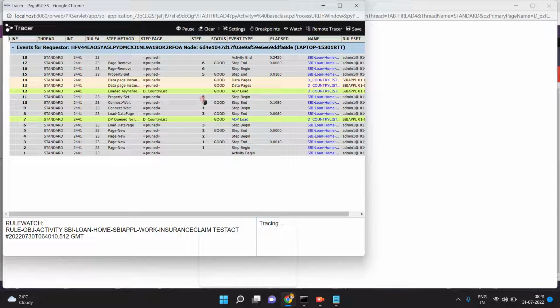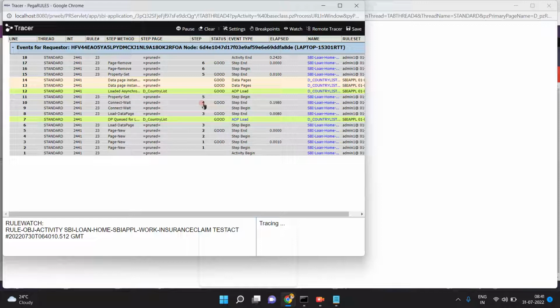That's why at step number 5, property set, the data page is not loaded in synchronous mode, because your main requester waited for 2 seconds here. Meanwhile the child requester's data page execution is completed, and the child requester also comes back to the main requester at step number 4, because you have given the same pool id.